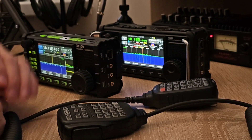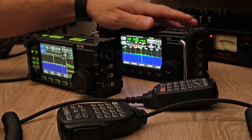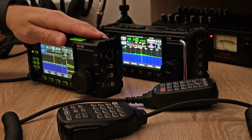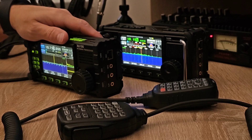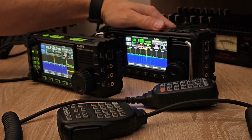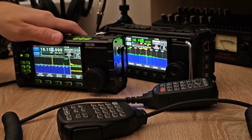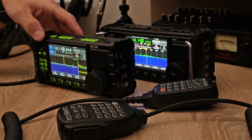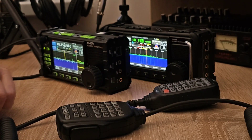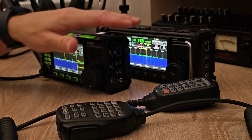So, what do you think about these two radios? I believe you heard that the new Xiegu 6200 sounds way better than the Xiegu 6100. By my opinion, the 6100 has more of a DX audio character. I think there are more bass frequencies in the new Xiegu 6200 compared to the 6100, while the 6100's audio is shifted more toward the high frequencies — that's why it's called DX modulation. It doesn't matter if you use the old or new microphone; the main difference is in the radios, not the microphone.